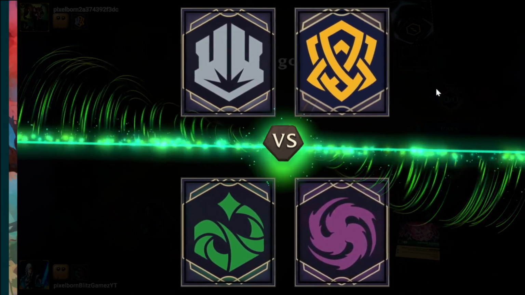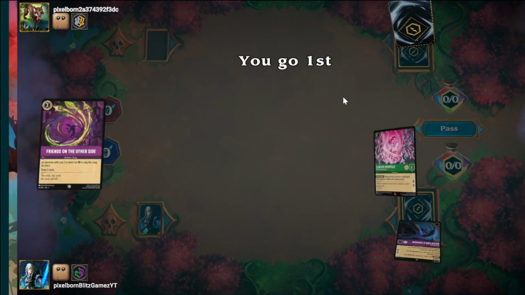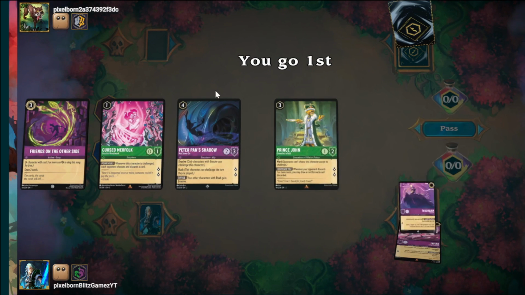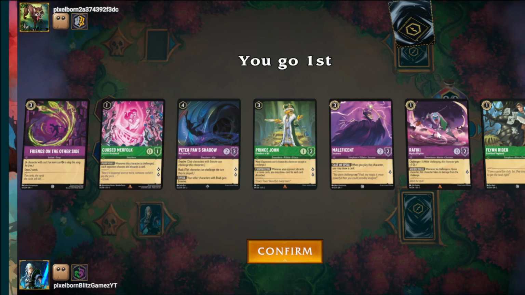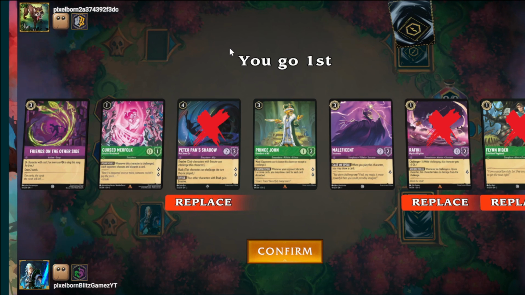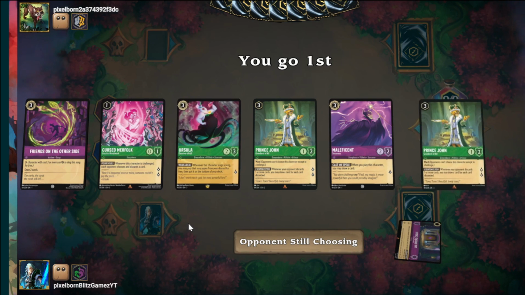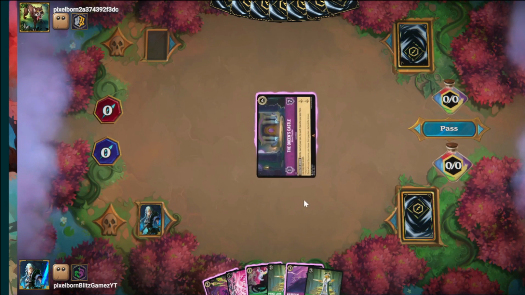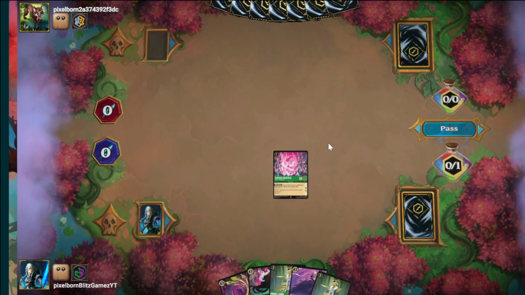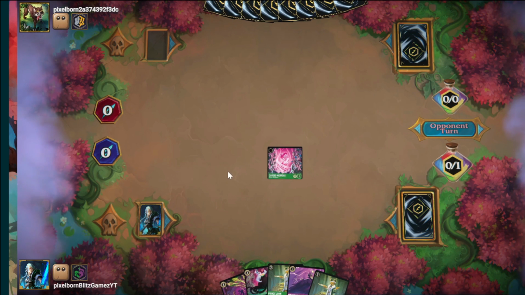Going against Amber and Steel this game. Going first. Likely a Steel Song deck. We do have quite a few 1-drops here. Let's get rid of these guys. Don't need Peter Pan's Shadow right now. Keep the rest. Hope for a 2-drop. We did not get one. That's unfortunate. Do have 2 Prince Johns, as well as Ursula with Friends on the Other Side.